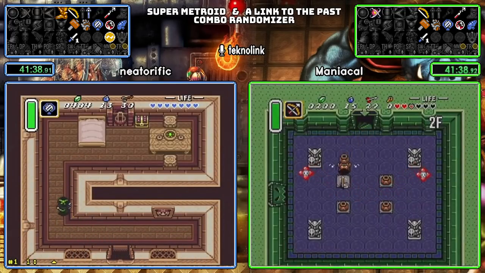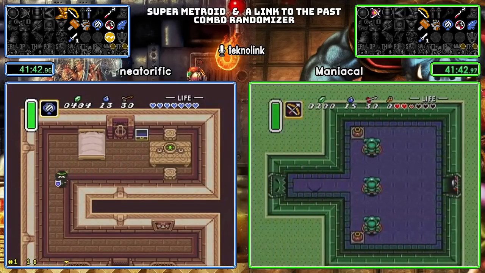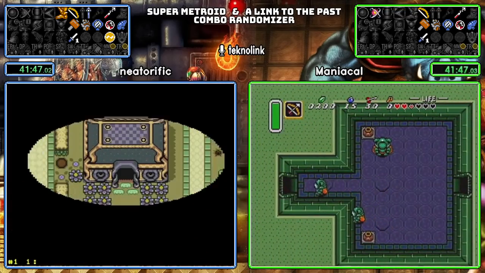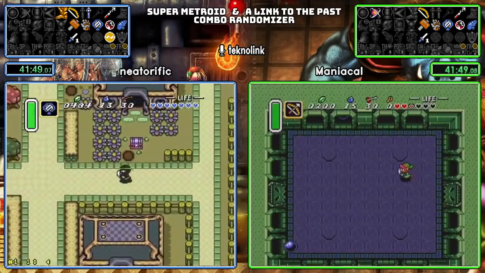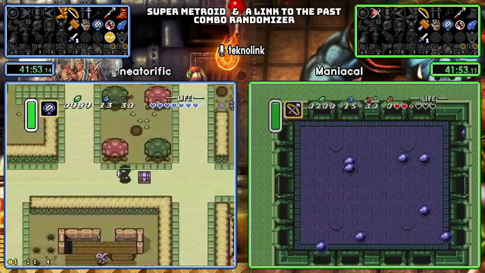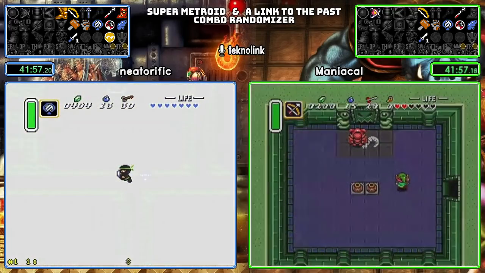Okay, heading over to the sea house. Ooh, there are the boots! The boots have been found. They were in the shoe house. Now, Niterific, pick up those chests. Niterific is going to be leaving the portal right in front of Thieves Town.